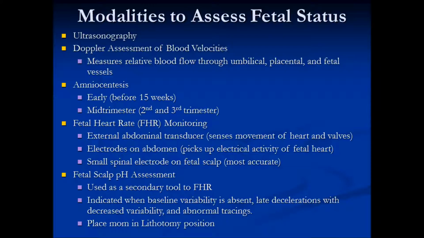And then electrodes will be placed on the abdomen, which will pick up the electrical activity. So you've got a transducer that's picking up the movement, and then you have the electrode that is picking up the electrical activity of the fetal heart. As you know, the heart is mechanical as well as electrical. It has electrical impulses as well as the mechanical aspect, so you need to be measuring both.